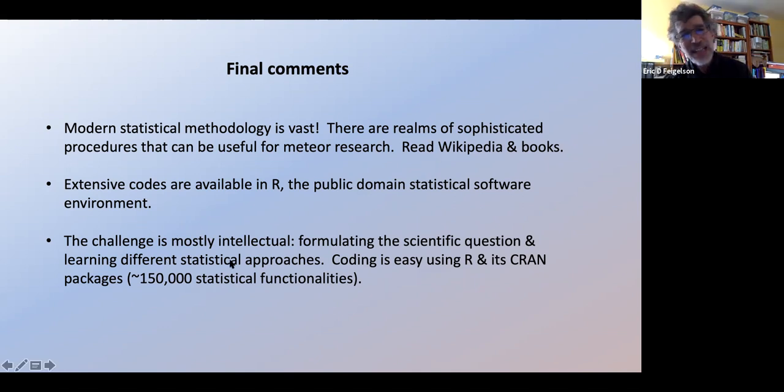And the challenge then is not really coding. Coding is 5 lines of R that can do something very sophisticated, 1 line of R, a few lines of input output or graphics. So the coding is relatively easy. The problem is knowledge and thinking: knowledge of some of the vast realms of statistics, and thinking about what can I use for my science question, and how can I formulate my science question in a statistical fashion, and then find a tool for it, and then apply it.